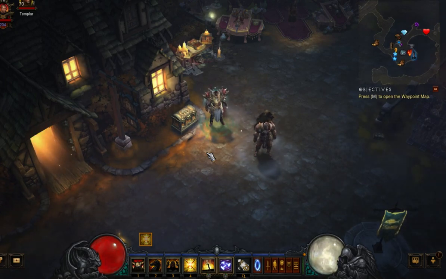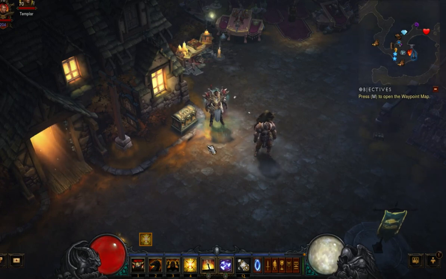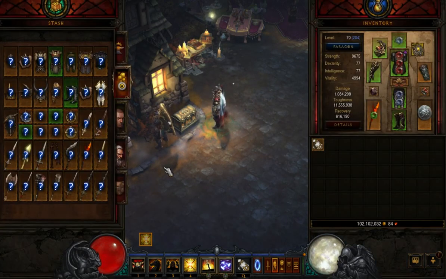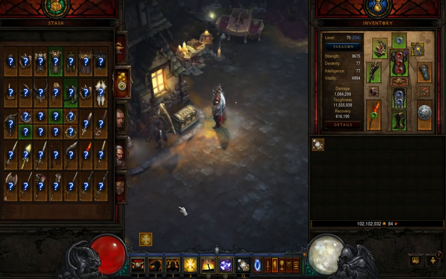Now, the new patch has recently arrived, a few weeks ago now I guess, and with it, it brought what's known as ancient legendary items. Improved items, which hopefully will find us some amazing stuff. I've got a nice big stash of items here to look at, and I'm keen to find out what we've got.